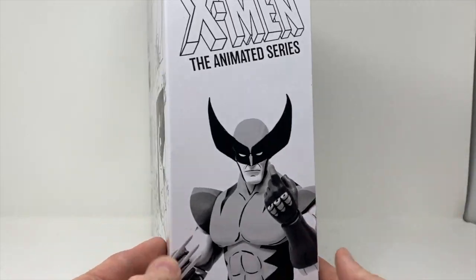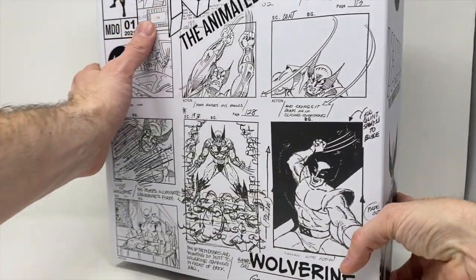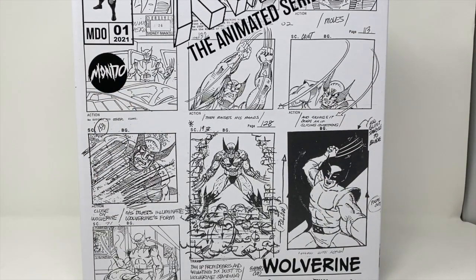I'm sure there's probably a version where he's black and white too. They probably have that black and white version. But this box is its own artwork. And that's the thing I love about Mondo. Yes, their work is so hard to pick up when you want one of those posters. Go for a timed release like the Batman they just put out not too long ago. But every once in a while, you get lucky, you find one. And if you're into toys, and I know that you are, this is something that you definitely want to check out.